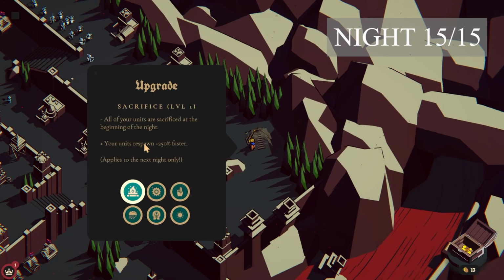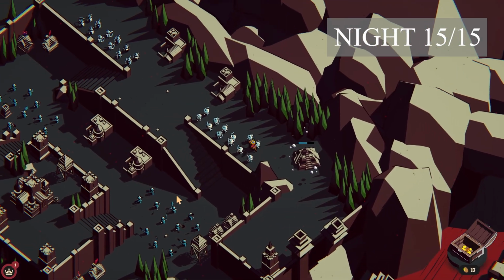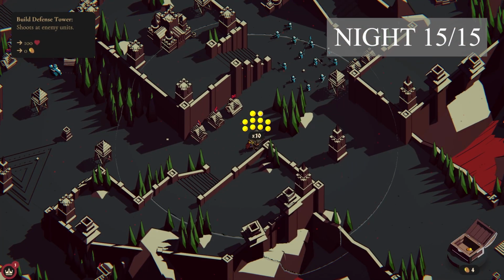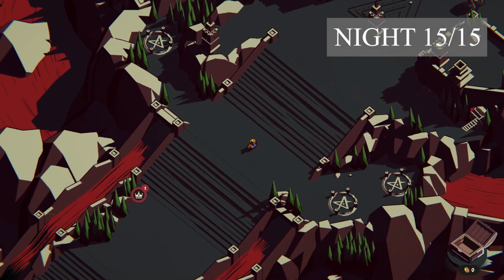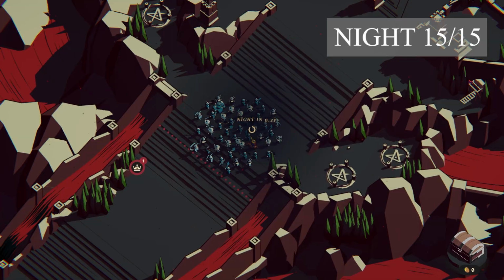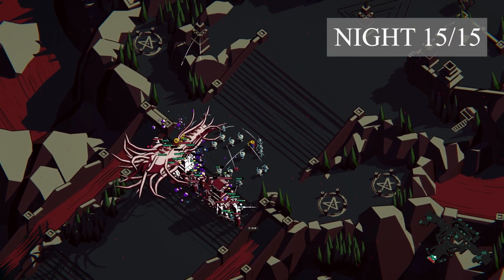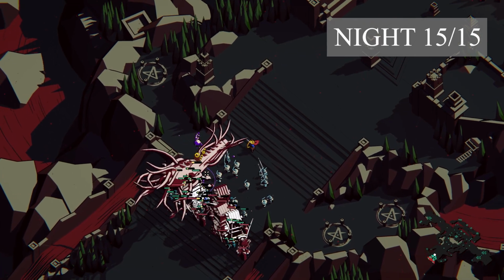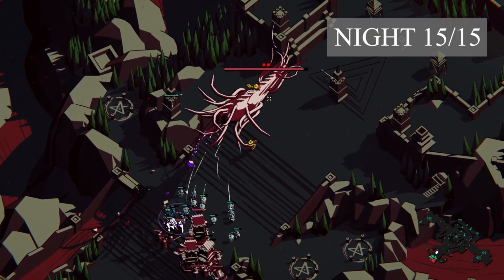Now with the temple here, we get blessings. That's going to give us 100% more damage. I didn't use it for the first 2 nights because you can get your temple up to level 3. I only did it on the last night because every time you upgrade it, you do get more damage, but you also move slower as well. So instead of getting that multiplied by 3, I just like to use the temple on the last night. And look how fast we nuke this guy.